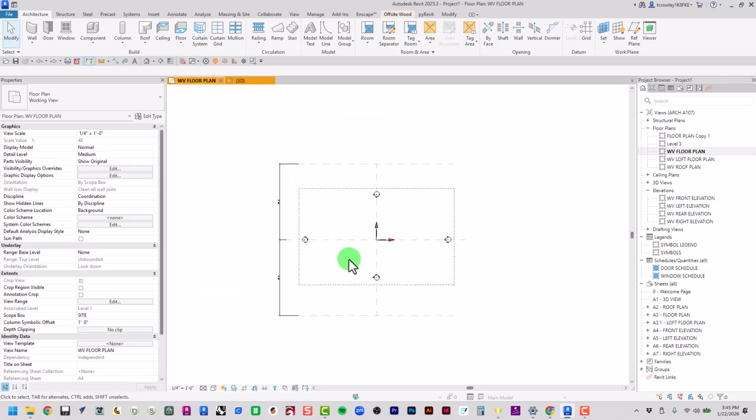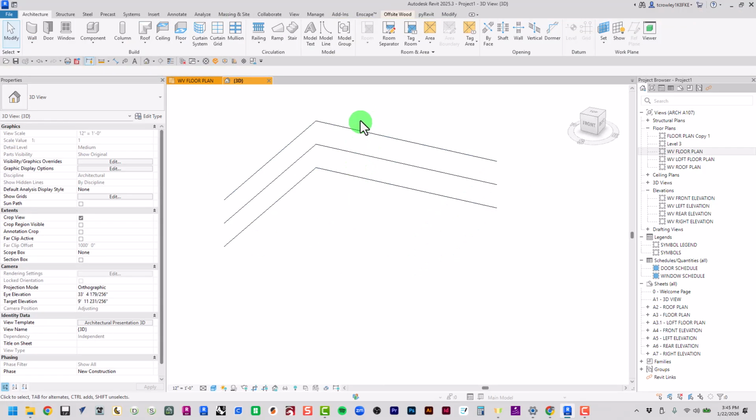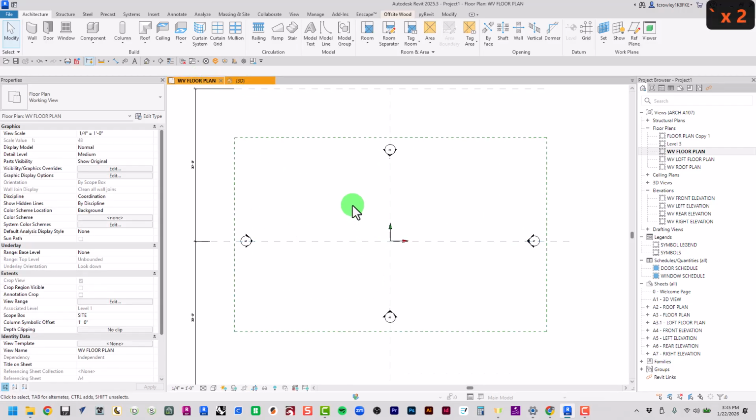But now I'm going to come over here in my working view floor plan. Try to keep your project as centered to this intersection as possible. It'll just work better with the way the drawings are composed on the sheets. And I'm going to start off with my walls. So I'm going to grab the wall command, or the wall tool. On the left-hand side in my properties browser, I have several different types of walls.